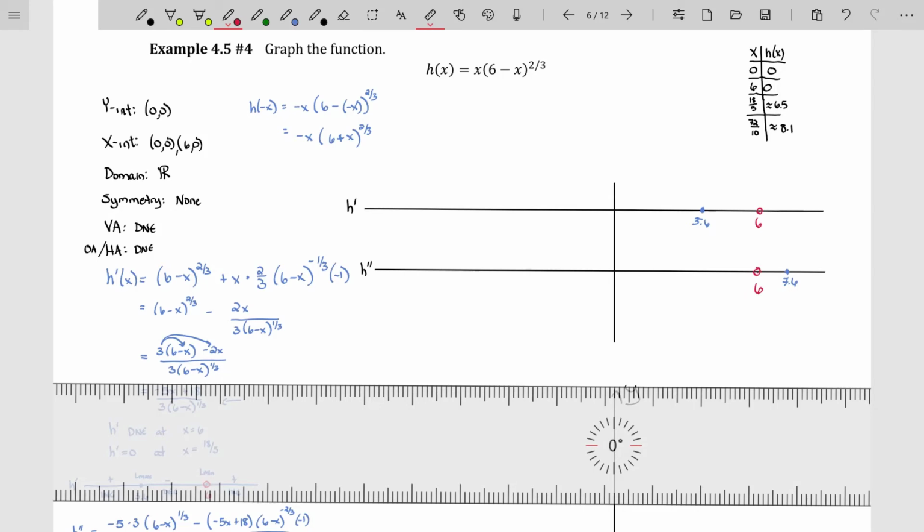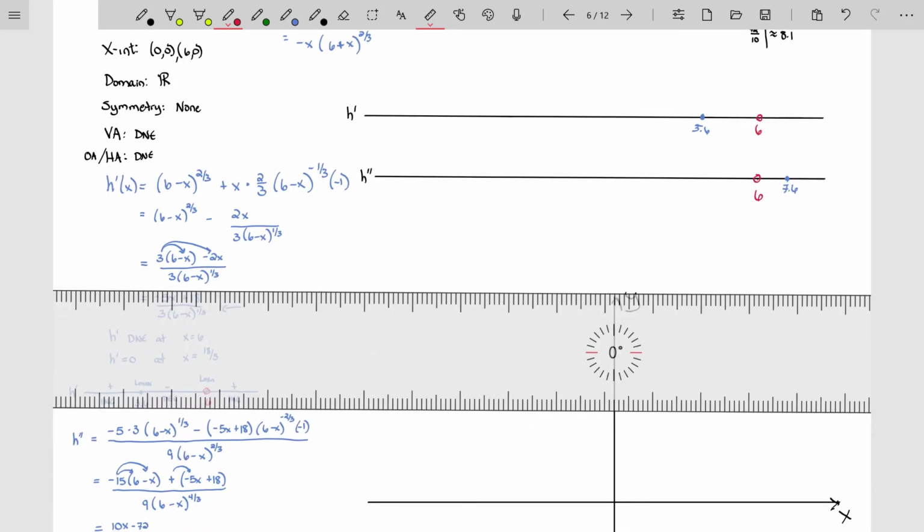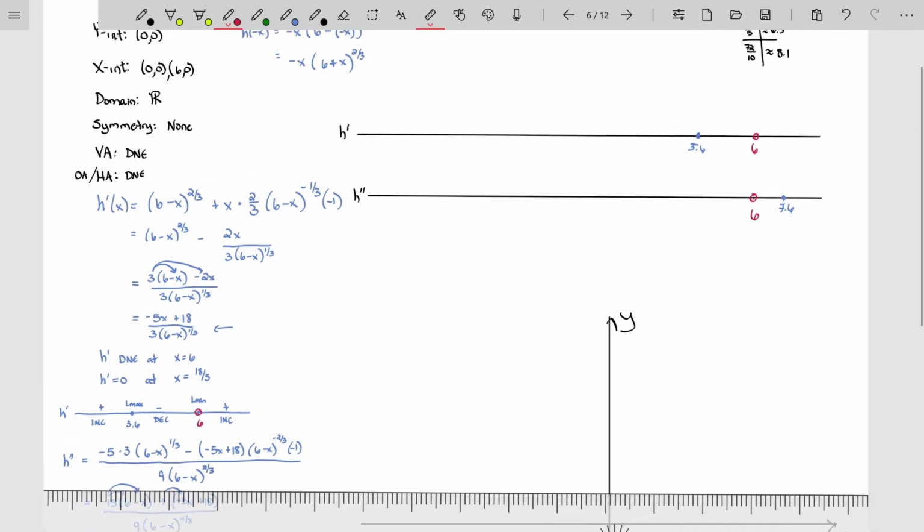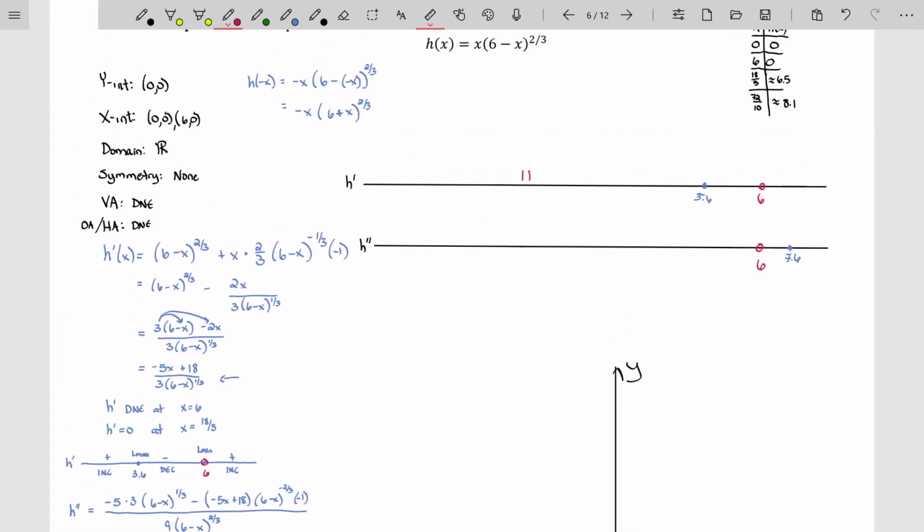Now that I've done that, I'm going to go ahead and erase that vertical line. Kind of a critical thing to do there, because if you don't, you might convince yourself that you have other intervals, and you just don't. And let's see, we have that it's increasing. Oh, blue ink here instead of red. I have increasing, and then it's decreasing, and then it's increasing. And I happen to know this is a local max, and this is a local min.